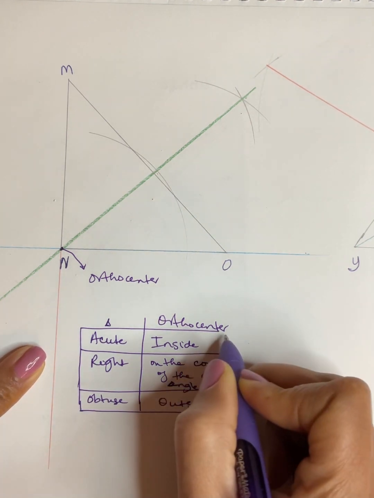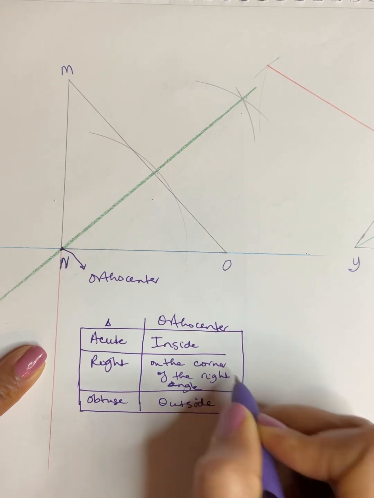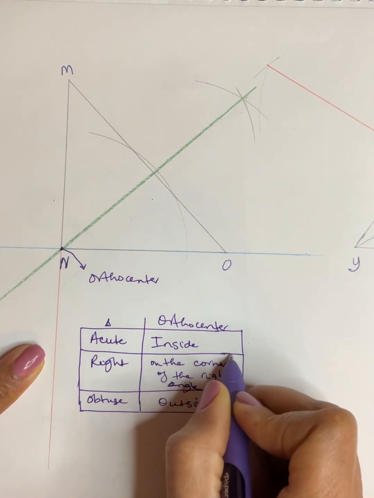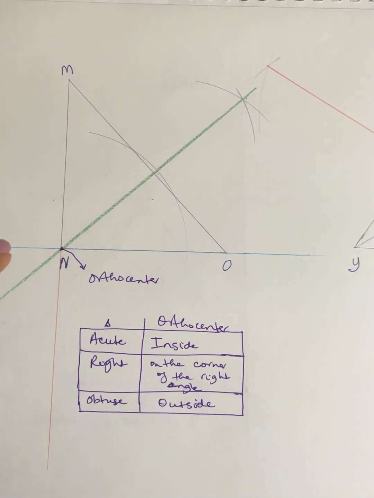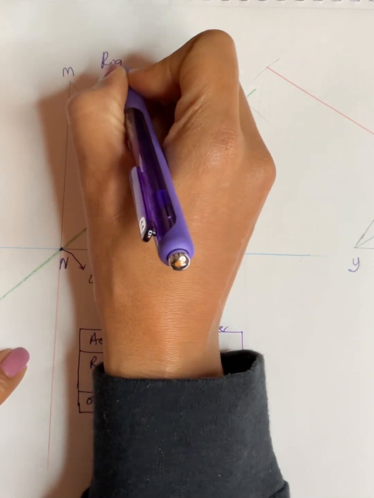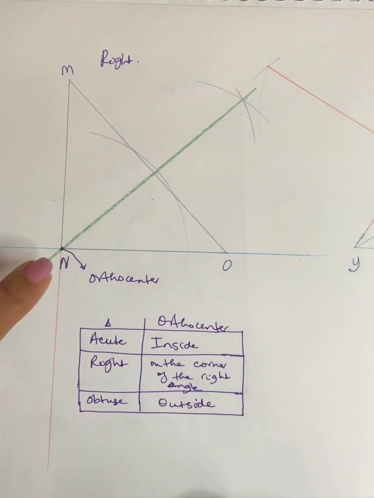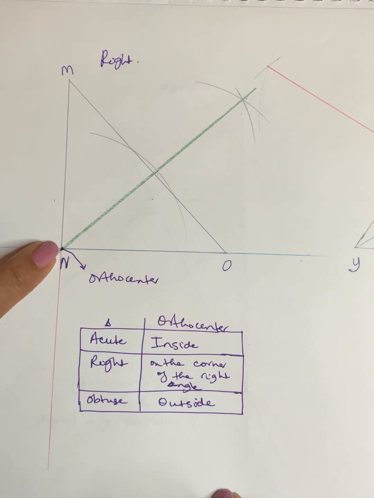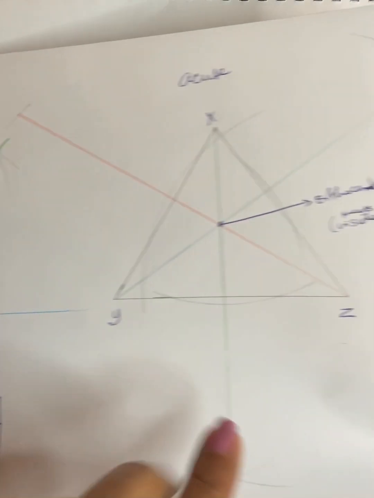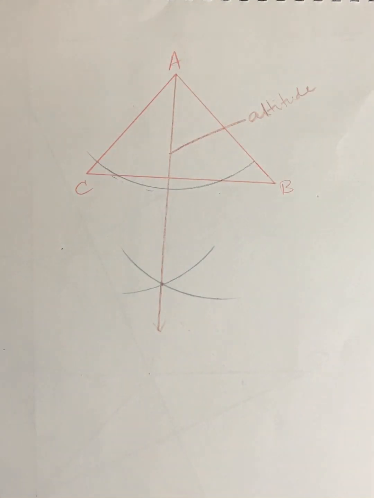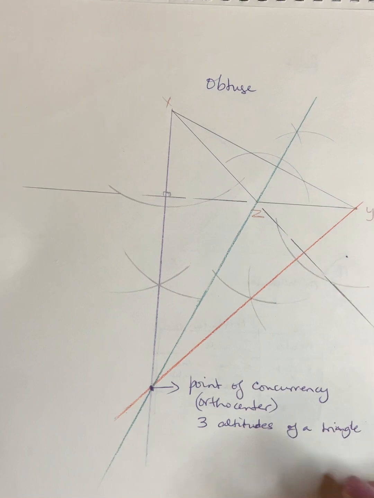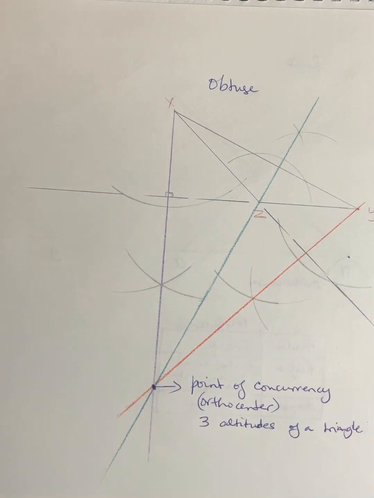So you need to know where these meet. It is very necessary to know them, because you never know what type of exam you're taking and what memory you need to retrieve from your memory box in terms of these types. So for a right triangle, it meets right on the edge or on the tip of the right angle right here. And for an acute triangle, it meets inside the triangle. And I told you I would demonstrate for the obtuse triangle, it meets outside. So that's it for the orthocenter of the 3 different types of triangles.